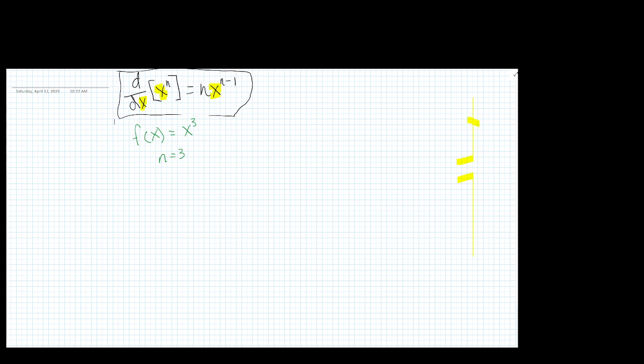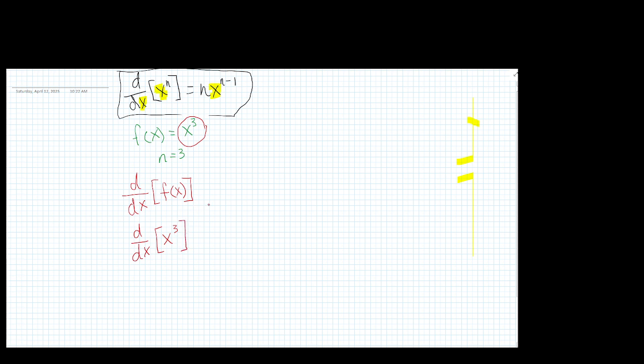So in this case, if we're going to take the derivative of f of x, we could say it like this. d dx, that is just the operator. That's the operation that you are applying. And then you can put your f of x in there. But that kind of doesn't tell us too much. But we do know that f of x is equal to x cubed. So what makes more sense is to write it like this, look. d dx of x cubed.